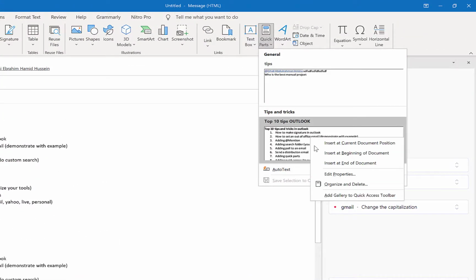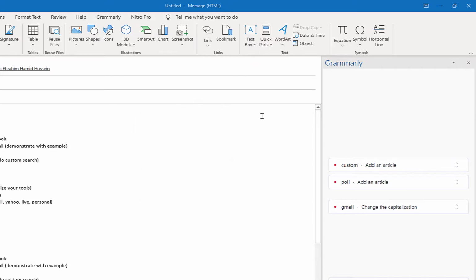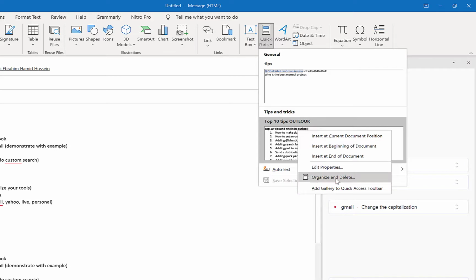You can come here, right click on it and say edit properties. You can edit, change the name and the category, as well as the other properties like the options to attach in the email. Or you can right click and say organize and delete.